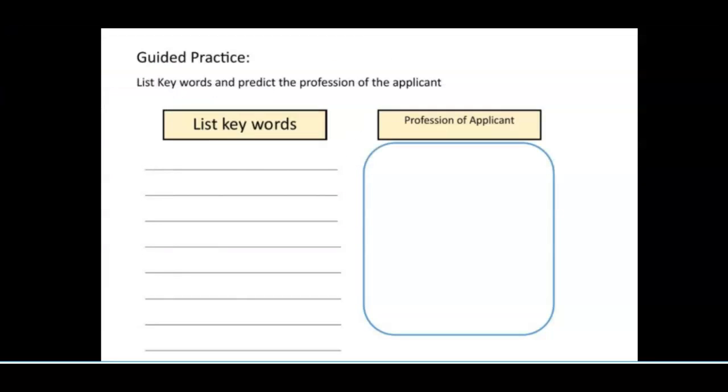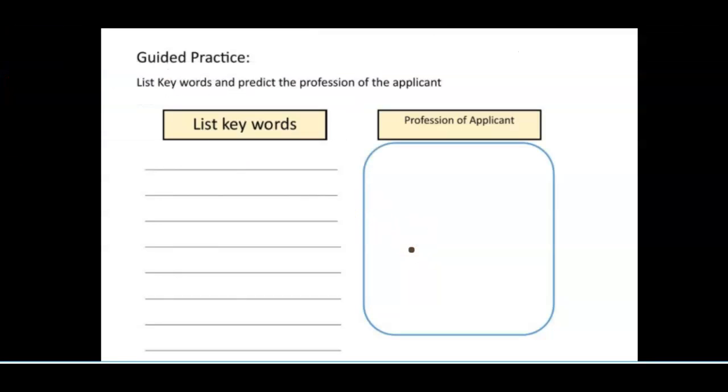Now what I need you to do, in the following activity, is attempt to identify the keywords on the sample resume that predict the profession of the applicant. Leave those words highlighted. Predict the occupation of an applicant. I already kind of have done it for you. All I'm going to ask you is to list those keywords that are highlighted in the text and predict the profession of that person. Now you will submit.